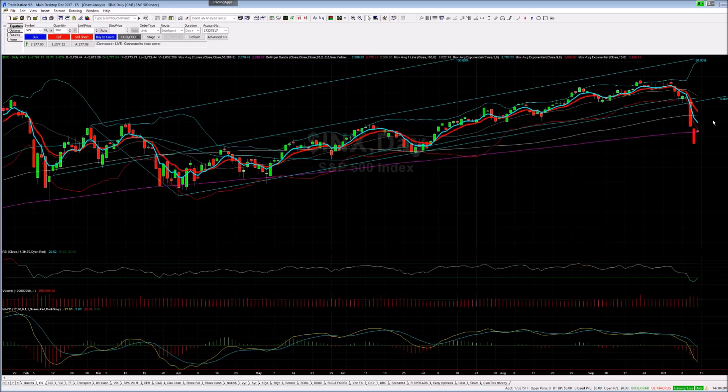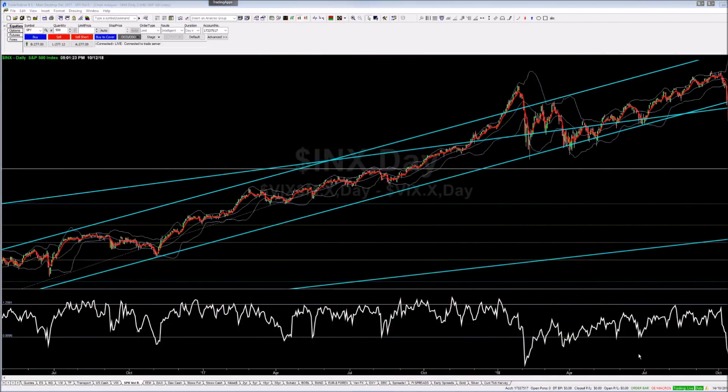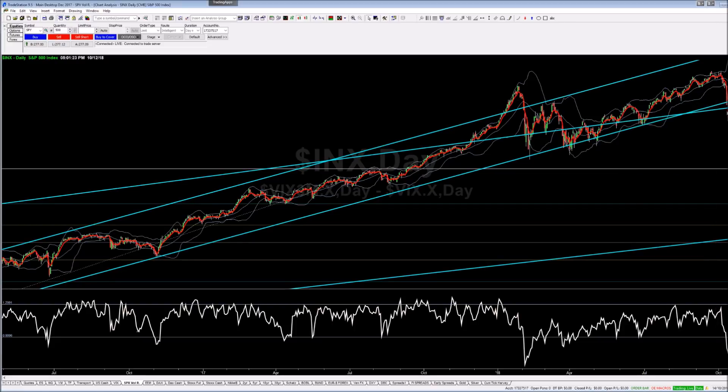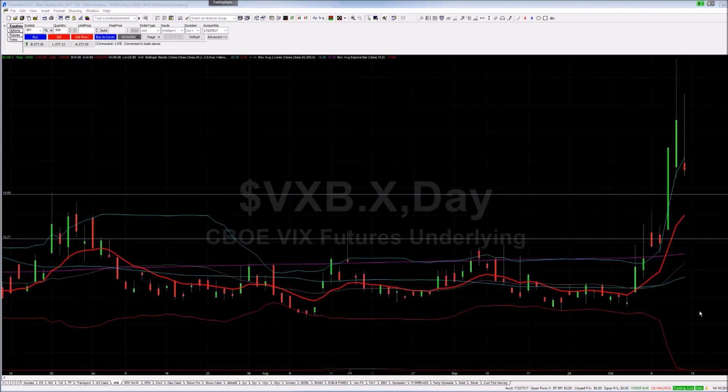If we do not clear 2820 next week, I fear we are setting ourselves up for another retest of the lows. A run-blind model — which says buy when the ratio is below 1 and sell when it's at 1.30 — is well below 1, and it's saying we are bound to recover to something like 2820–2825. I really would not be short here — the risk/reward isn't worth it. The play here is to be long via call spreads until we get to 2820, then reverse into put spreads.